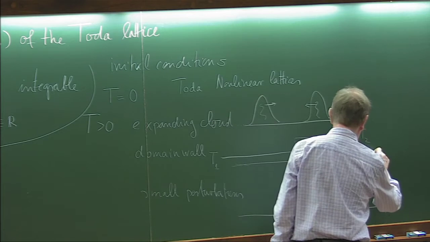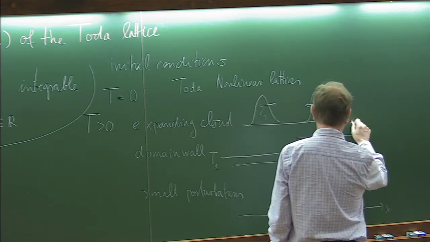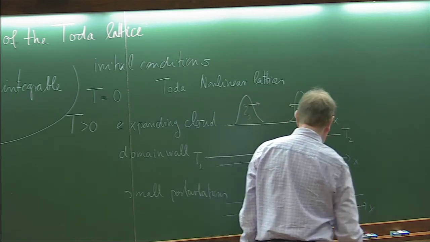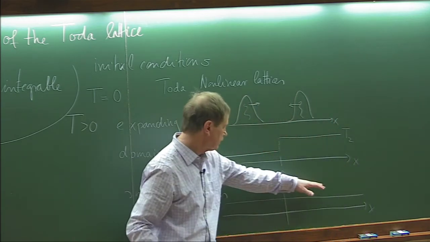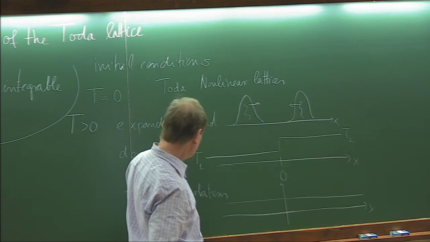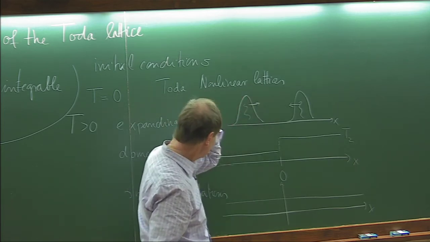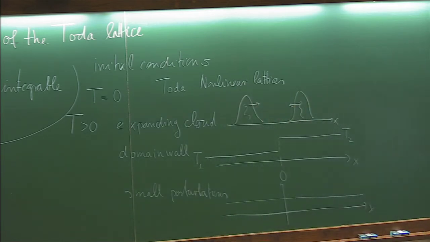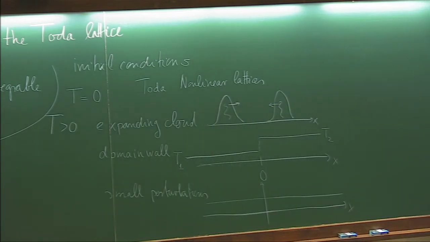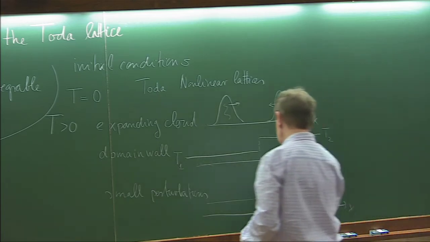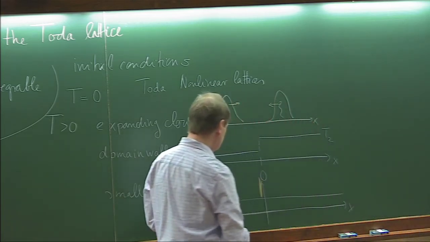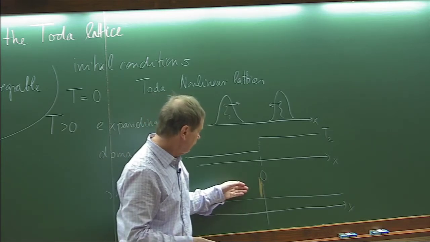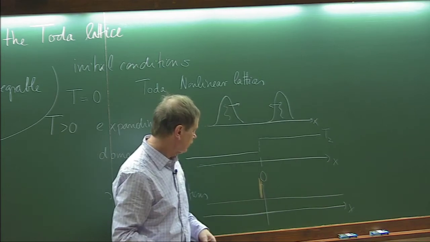So here's my X space. I imagine that I have a background which is perfectly homogeneous. So let's say this is a thermal state. And now I perturb this, but not in such a manifest way, but I'm sort of putting a little perturbation at time t equals 0 at the origin, and then the question is how is this going to propagate, and what kind of profiles are you going to see later on?